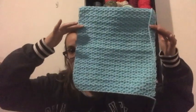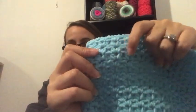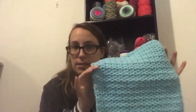And the one that I was up to at that point was square 16, which was the half double crochet V-stitch square. And this is how it came out. So as you can see, just simple V-stitch, but with half double crochet instead of double crochet. This took me 2 hours to do, at most, maybe 3. It worked up so quick.